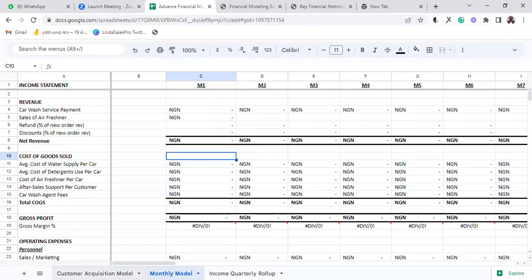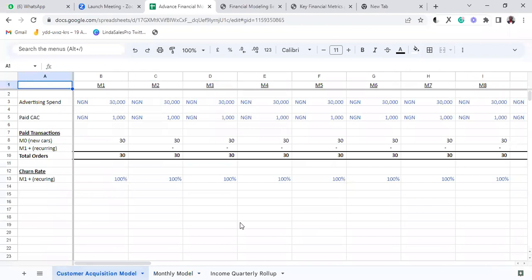All right, so let's dive into the financial model template. So this is a template, okay? This is just a template. We have different types of templates. You can design your own template. You can make it, you can simplify it. We also have custom templates for different kinds of businesses, okay? So this is a kind of template that you can use to be able to design your own financial model.